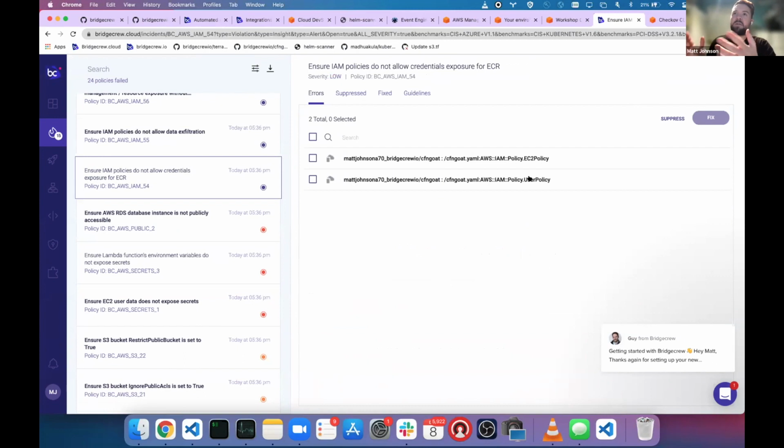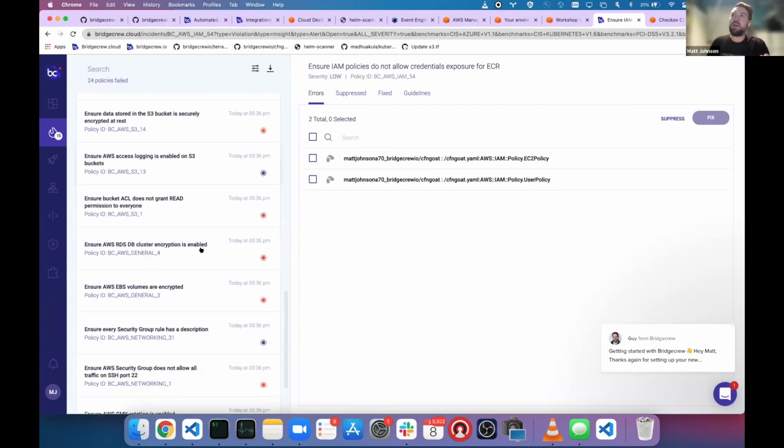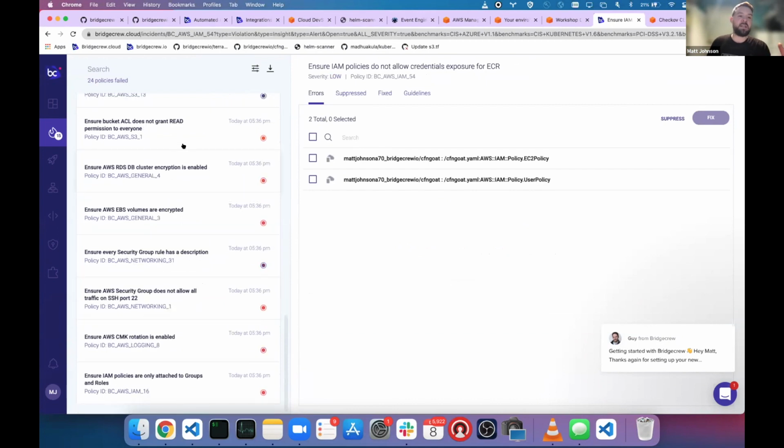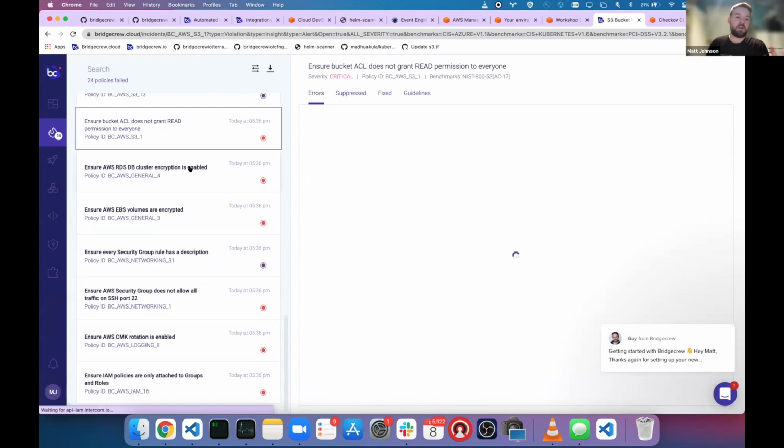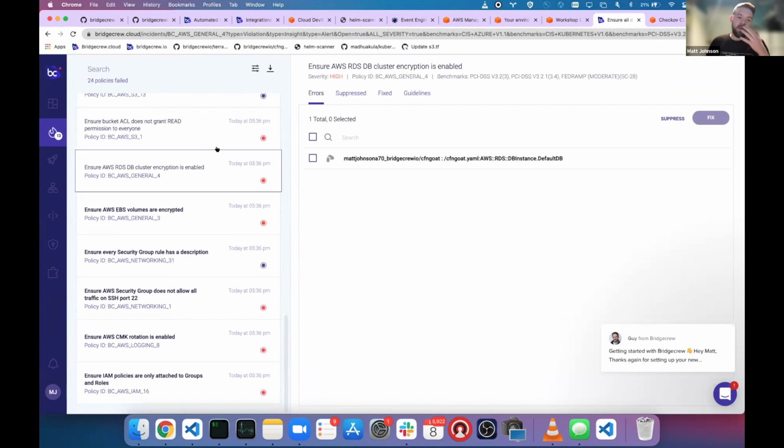Now, this is great for a security team or potentially a security advocate on a group of teams that's trying to prioritize issues, but not every developer is going to want to see a security dashboard like this with the issues in the infrastructure as code. So we also surface this in more developer-friendly ways, through pull request automation, which we'll see in a moment.